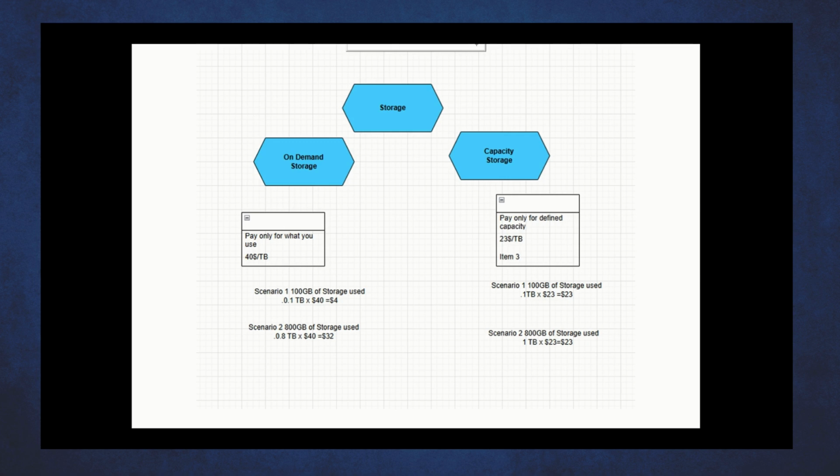On-demand means you pay only for what you use, and capacity means you pay upfront, paying only the defined capacity. You should understand when to use on-demand storage and when to use capacity storage. That depends, and you should have very good knowledge.